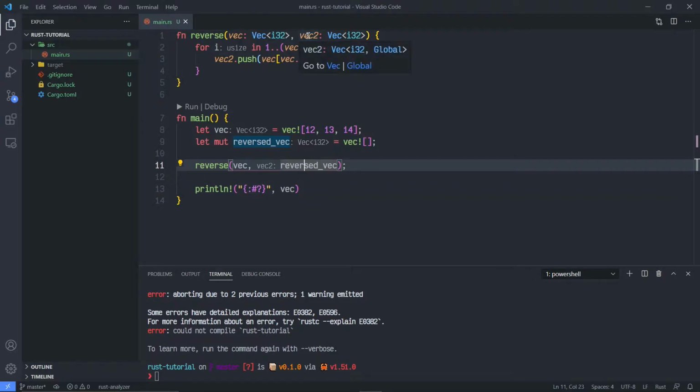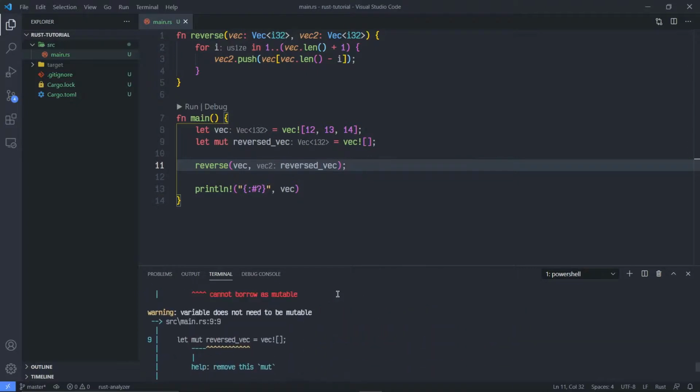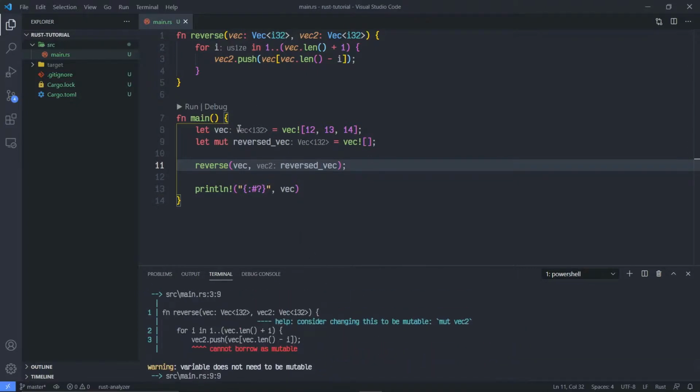When we pass it in, we now cannot use it again. The reversed vector is now immutable to this function, because we have never said that we need it to be mutable, so it will be immutable.